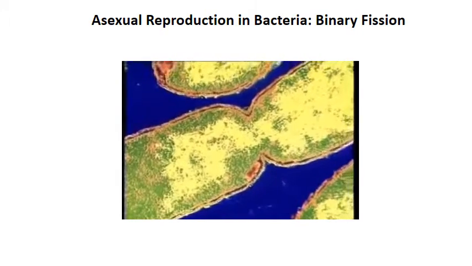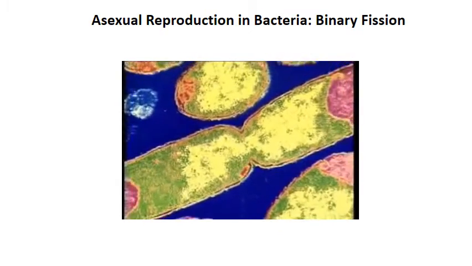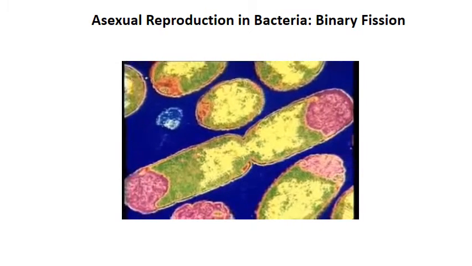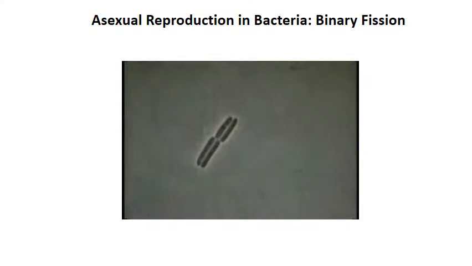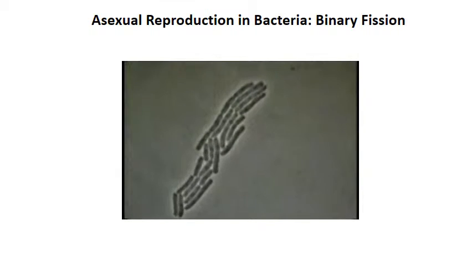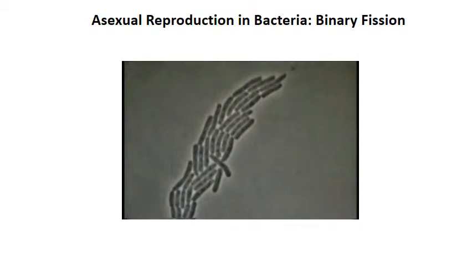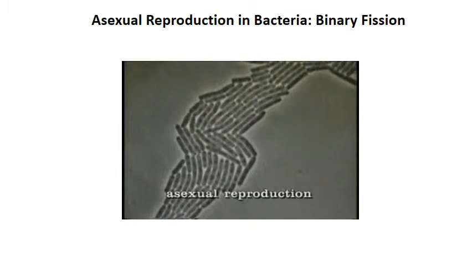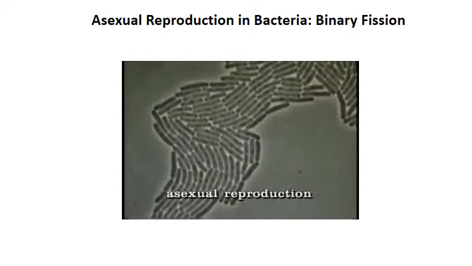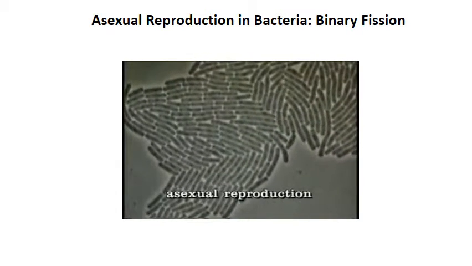When a bacterium reproduces, it pinches in the middle, and then the cell divides in 2. Each of the 2 new cells is exactly like the original one. Bacteria can reproduce very rapidly. Some types divide once every 20 minutes. At this rate, a single bacterium can become over 1 billion bacteria in less than 12 hours. This kind of reproduction is called asexual reproduction because only one parent is needed to reproduce.